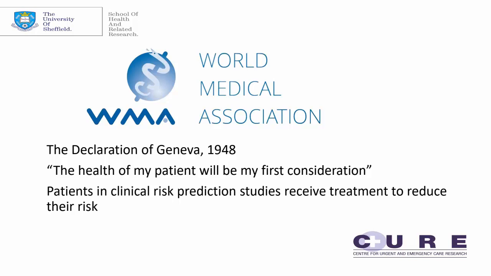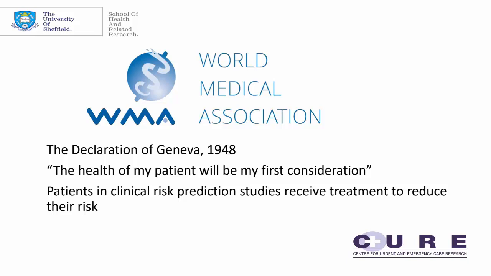Although in clinical prediction modelling, it would be really nice to know what happened to the patients if we just left them without treatment, because that would give us the most accurate prediction of whether the predictors are associated with outcome, I'm afraid we have to treat them. If we realise people are at risk of an adverse outcome and we have some treatments that might reduce that risk, we really have to give them those treatments.